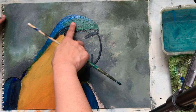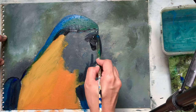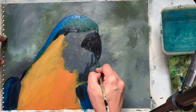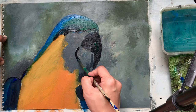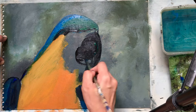Okay, while I'm at it, since I have my black here, I'm gonna go in and underpaint the beak. Okay, I think the beak. Okay, I just had some adjustment. Okay. Just color this area black. We'll do the detailing later. For now, let's just color this area black.